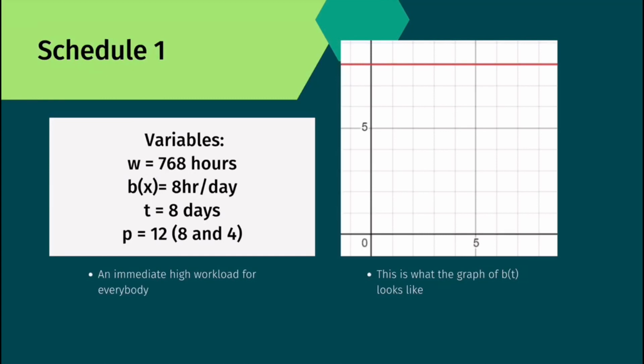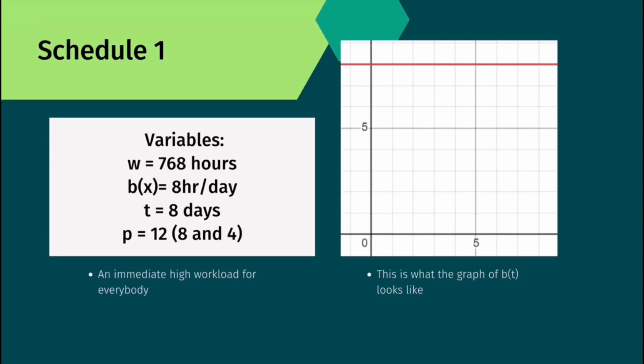According to the original article this scenario is based on, the original mission was supposed to take 8 days. The amount of people in the mission was 12, making the total workload 8 hours a day multiplied by 8 days times the amount of people, for 768 hours of work in total. We kept these constants the same in all of our schedules.